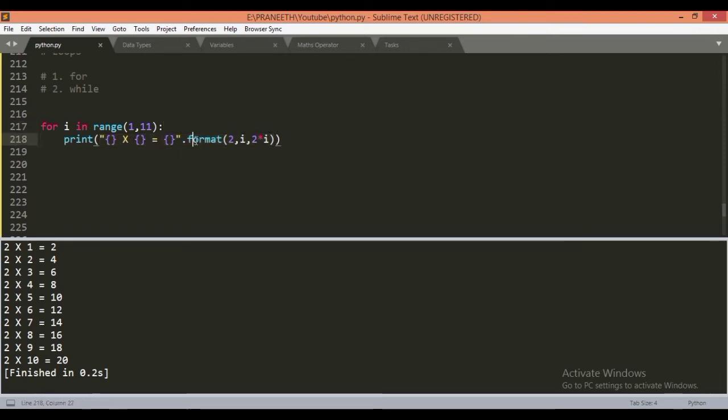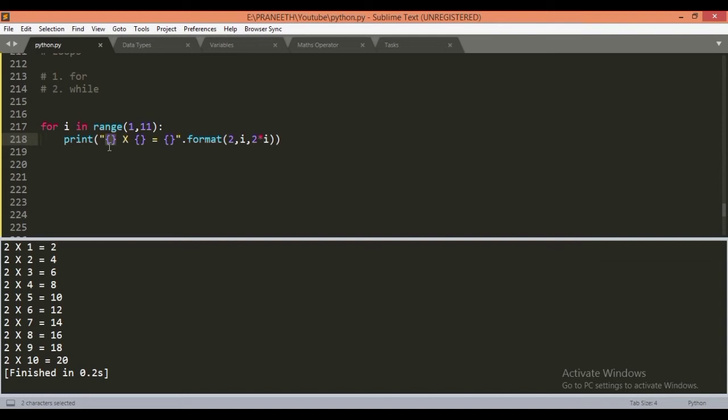So what does this dot format do? This is a method which we will learn in our further sessions. So this is a method which inserts values in real time in the strings. So for the first bracket we inserted 2. So we can see here 2 is inserted for every first bracket. This basically is a string, but we can change its value in real time. We can change only the value between these braces.